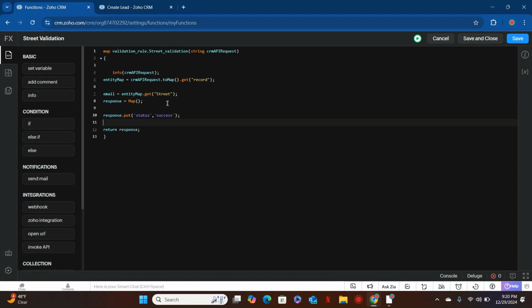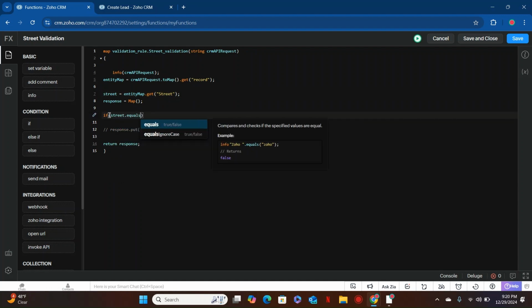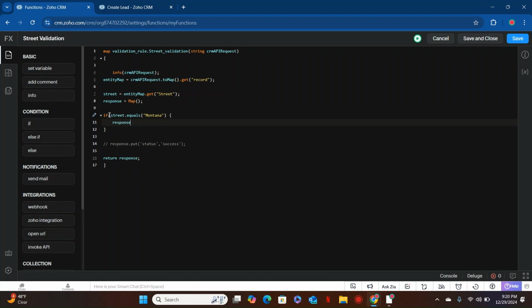And let's say we want this logic to be conditional, okay? So if street dot equals Montana, we're just going to log it off and say that's an error because Montana is not a street.